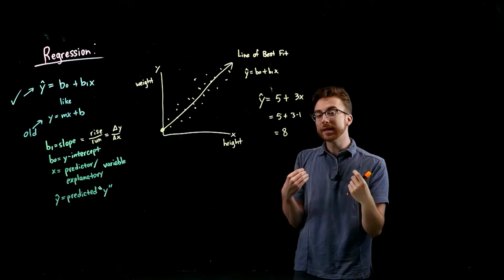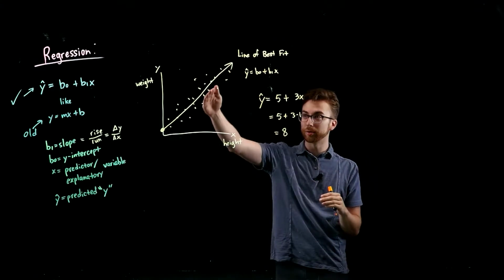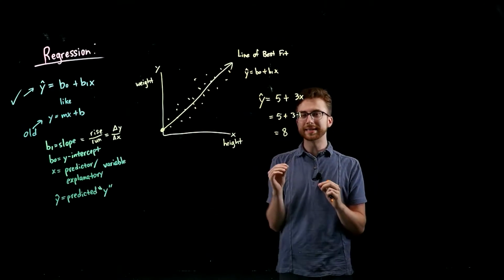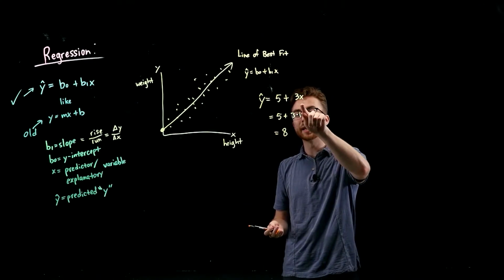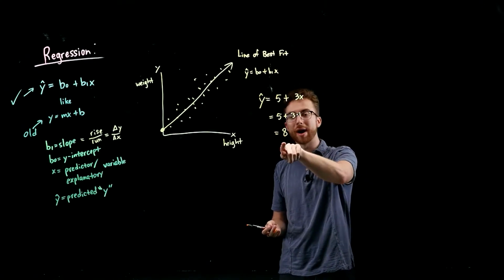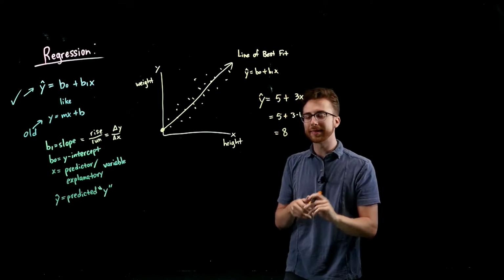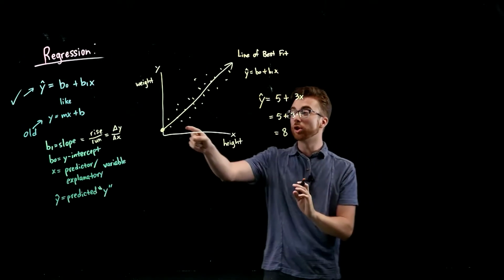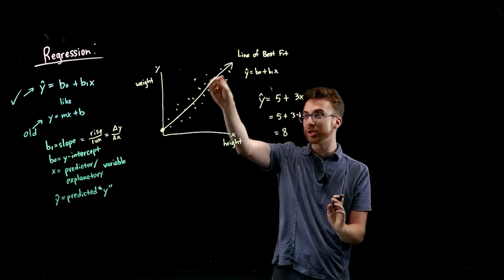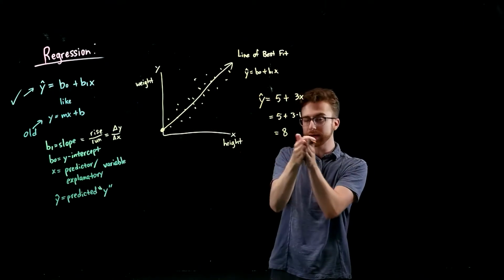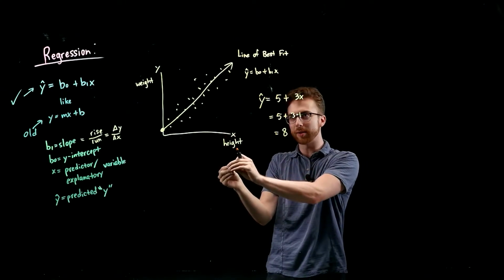So what I would expect given this model, given this regression equation, is that if I had, in whatever units we're dealing with here, if I had an x of 1, I would have a y of 8. And it's important to note that that x and y pair is going to pop up on this line right here, because this is the equation of the line. So obviously if you plug into the equation, it's going to be on the line somewhere.